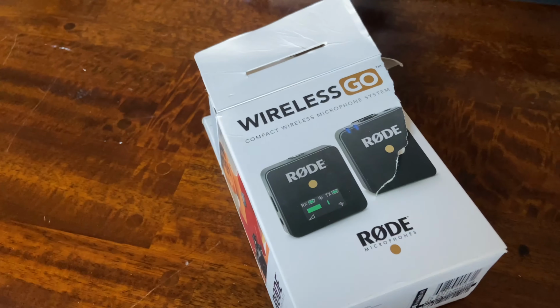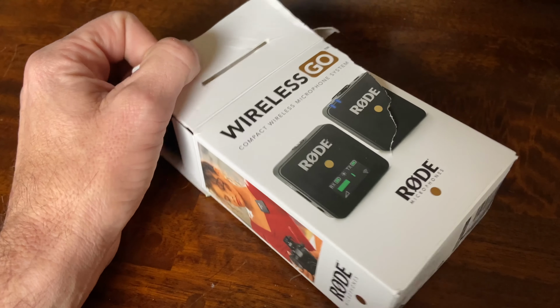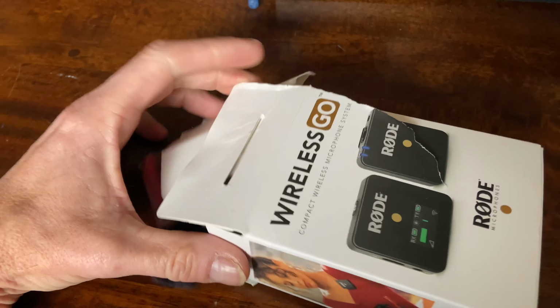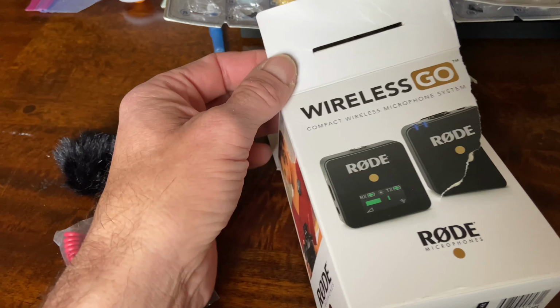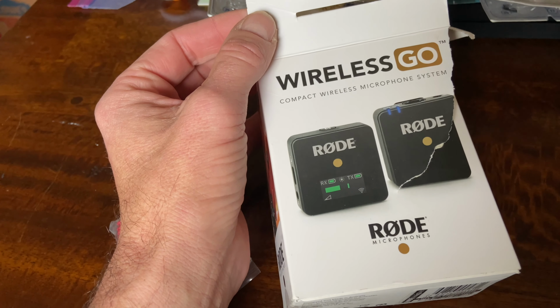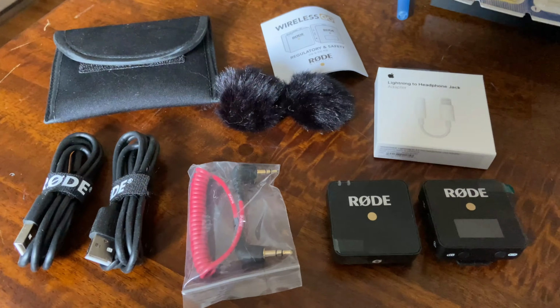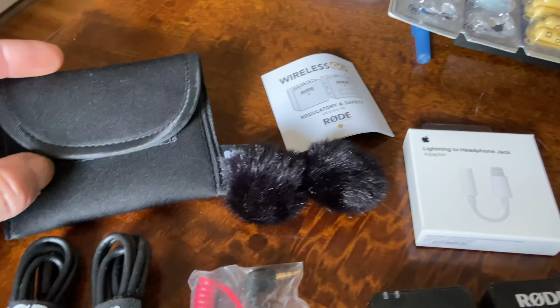So I've had this box, I believe I got it through Amazon, probably a good 3 months ago. It's a Rode. It got really good reviews. Very expensive. I believe I paid almost $300 for this. Oh, here we go. This is what comes with the package. A pouch to carry the microphones in.